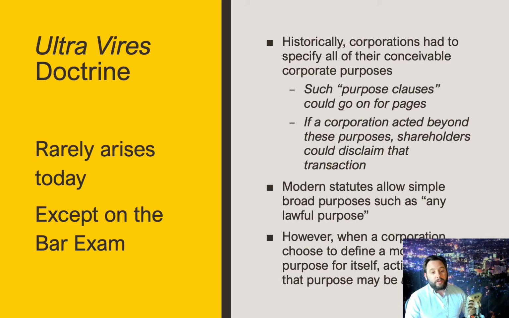The exception being the bar exam, where the bar examiners seem to like to put these questions on the exam, but truly it is outdated. This just never comes up in practice. So that said, let's jump in and talk a little bit about the ultra vires doctrine and how to avoid getting into trouble on the bar exam, and for that matter in practice, and maybe why we should always put any lawful purpose in our certificates of incorporation.